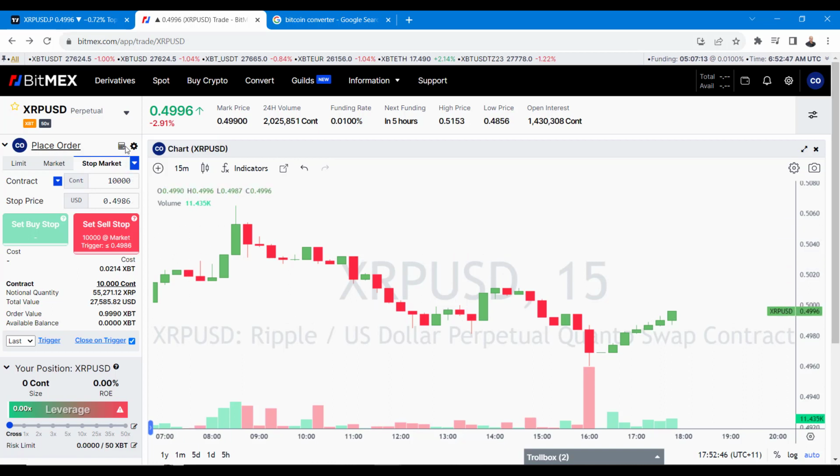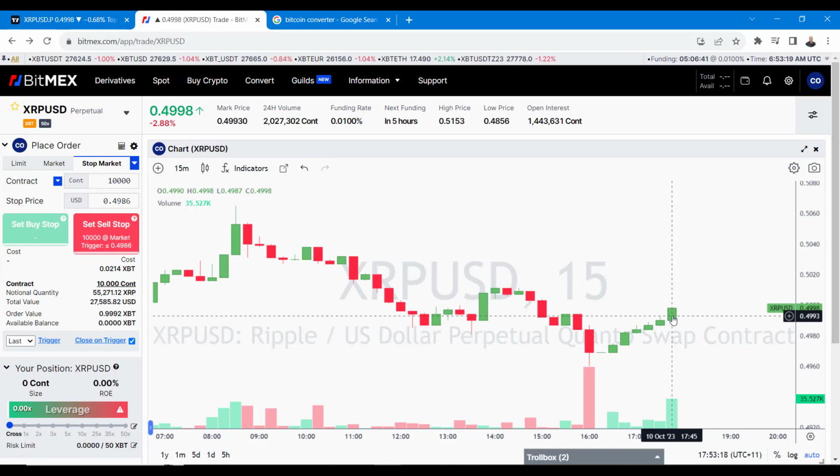Secondly, what I'm going to do before then is look at my entry and my stop prices. Let's say I'm going to enter as it breaks the low of this candle. The low of that candle is 4.9. You can see it up here. The highs and the lows are the two numbers you're going to need. The low of that candle is 0.4987. So my entry will be 0.4986, just a bee's winkle just below.